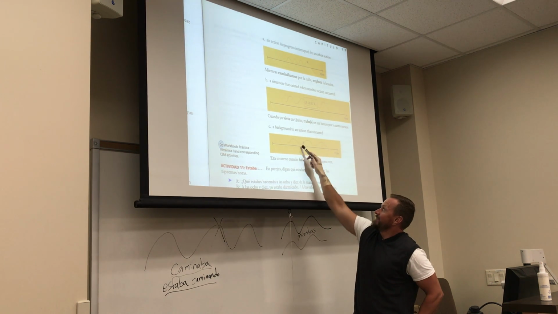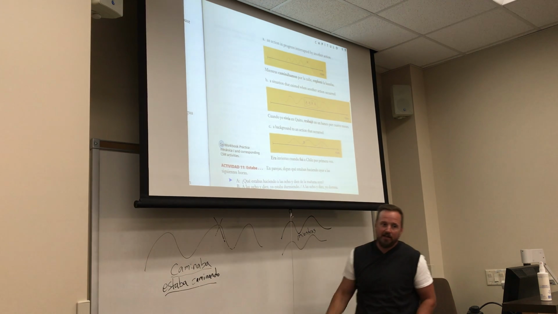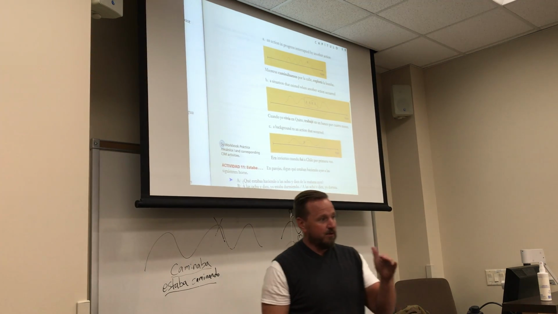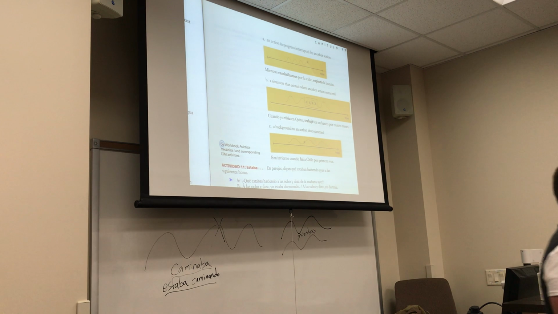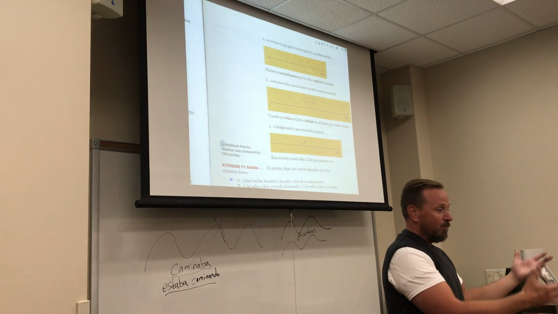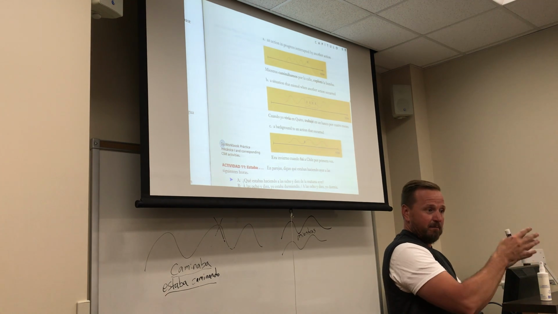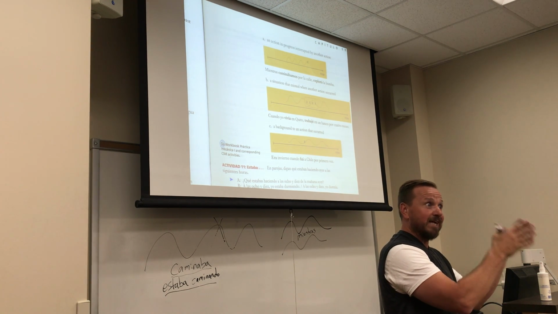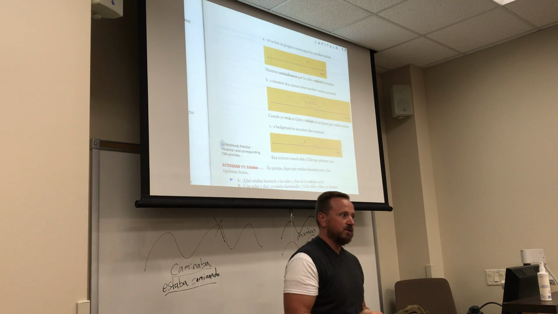This is what was going on when this happened. Era invierno cuando fui a Chile por primera vez. It was winter when I went to Chile for the first time. This is what was going on. It was winter. This happened. Typically, anytime you make reference to a time in the past or anything referring to time, and you want to say it was winter, it was summer, it was 1 o'clock, it was 2 o'clock, it was a cold morning, any type of reference to that past time, you will use the imperfect to reference that.